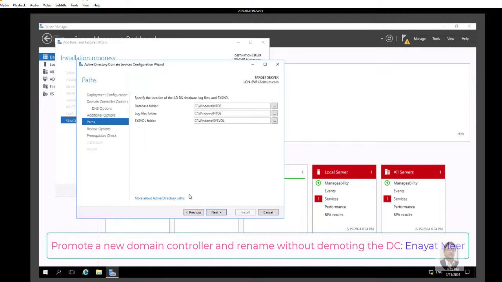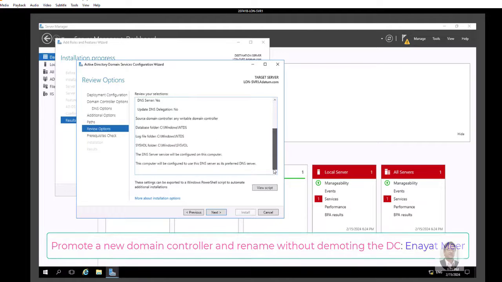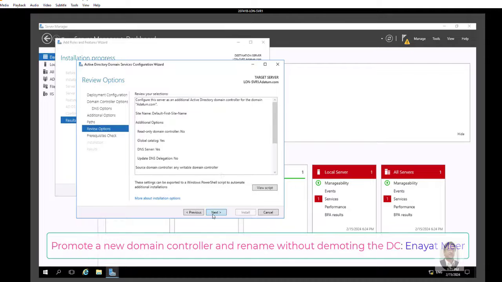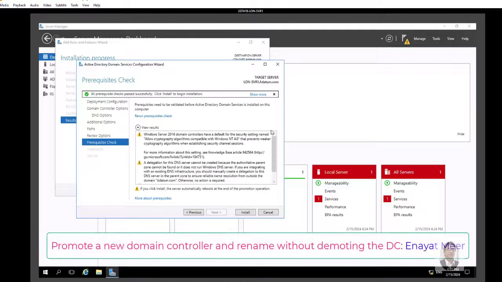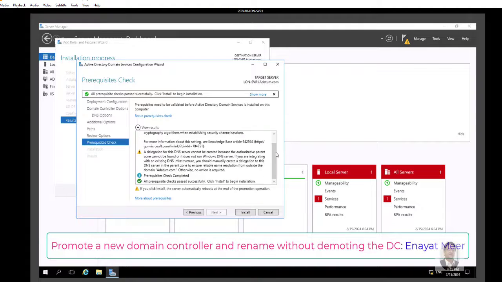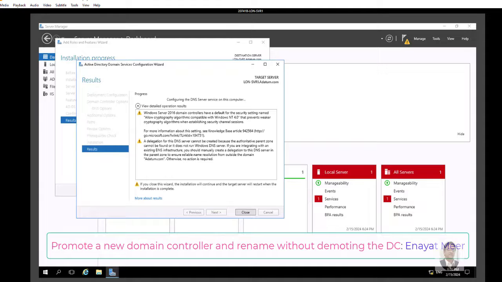There's no customized site, and here are the prerequisites. Once the prerequisites are met, we are good to install Active Directory on this member server. So we are good to go, and I will go ahead and click on install. This will take several minutes, but I am not going to stay on and keep recording, so the pause and go method is applied here again.